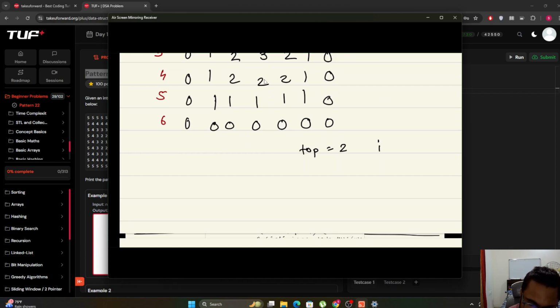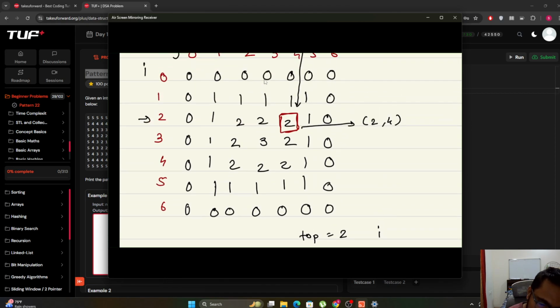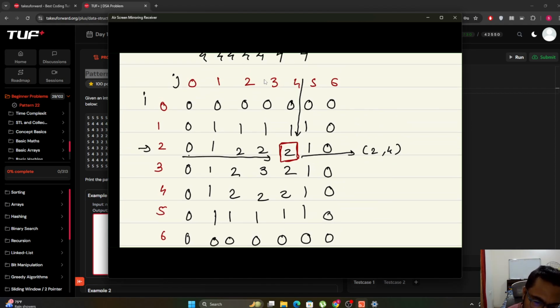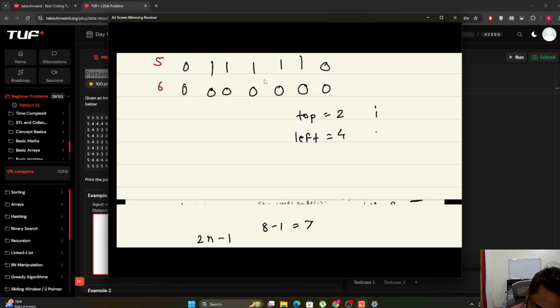Yes, we can. And let's figure out the distance from left. Distance from left is nothing but this. It is 0, 1, 2, 3. So 3 elements are there. No, sorry, 4 elements are there: 1, 2, 3, 4 elements. 4 is nothing but the value of j. So we can say that it is 4 and the value of j.